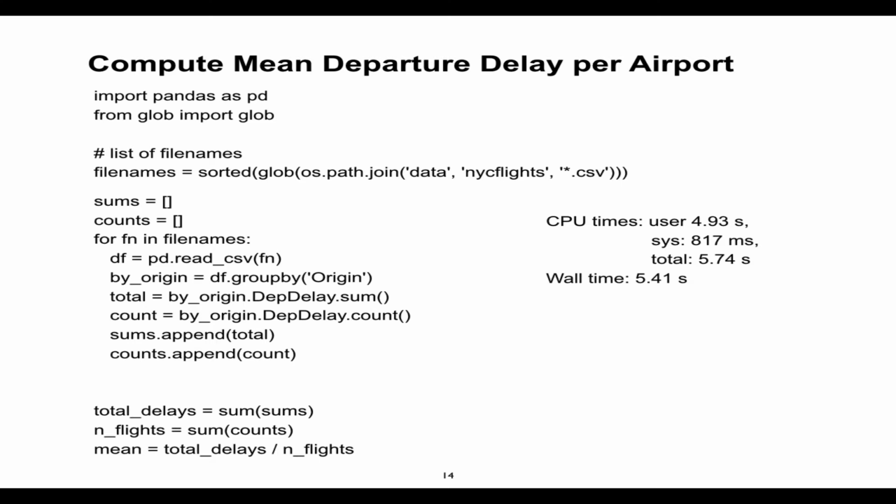So here is, right, an example computing the mean delay time for each airport. Sort of doing it the hard way. So this is just a list of the file names, right? So they're all files in a directory, right? And this was a path to that directory, directory name, and so we cycle over all the files, read each one, do group by origin, and then compute the sum, compute the count, right?